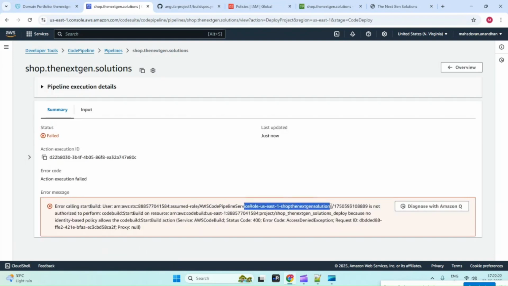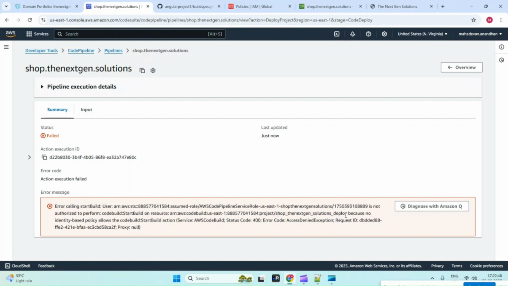This role is not authorized to perform, which means this role is used to compile the code and build the code, and deploy the code to the S3 bucket. So we did not provide access to this role to access the S3 bucket. For that, we need to give access to this role.